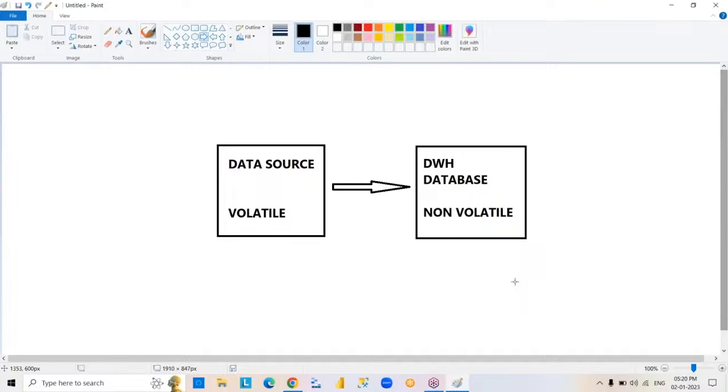After that, you cannot make any changes to the data. If data is there in the source, then only you can modify it. If data is copied from the source to the data warehouse environment, you cannot make any modifications.